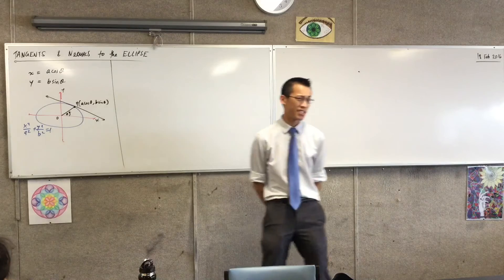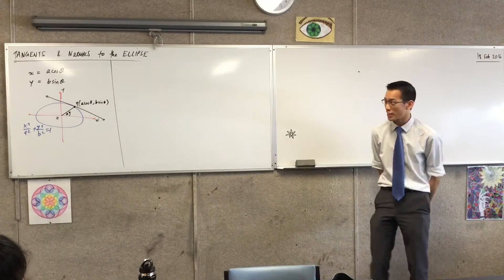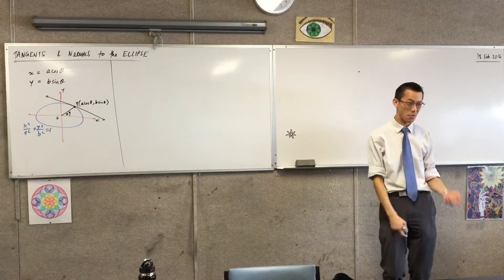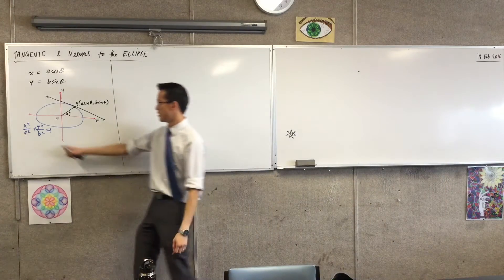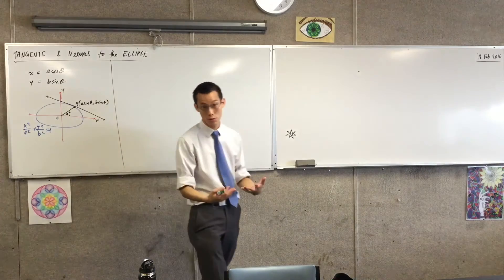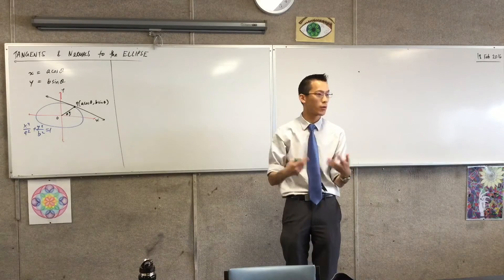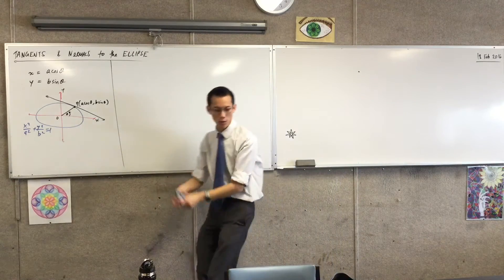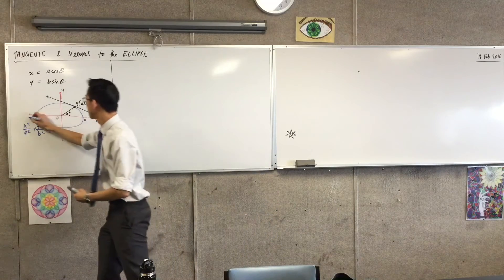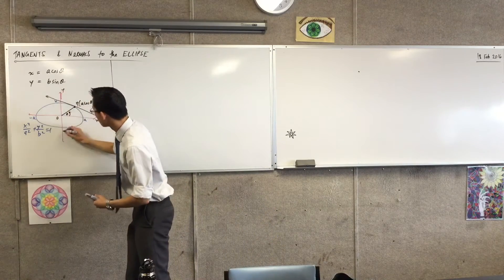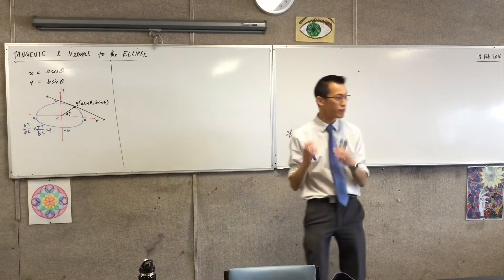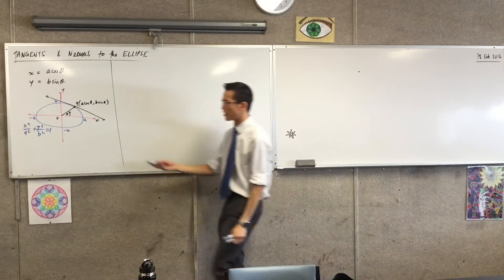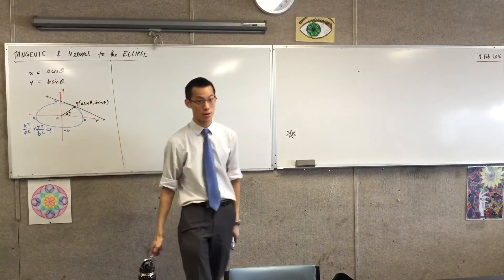For starters, it's not a function, it's a relation. So you're going to get two derivatives, or two values for the derivative, every point where the ellipse exists. That's kind of a bit of a pain. Not to mention the fact that it's just all tangled up. The form that we've chosen that makes the geometry of the ellipse easiest to work with—like, where's the major axis, where's the minor axis—this is a nice form to understand where all of those things are. This form of the equation of the ellipse is really nice for that, and really sucky for calculus. So therefore, using the Cartesian equations, that's not where I'm going to go first.